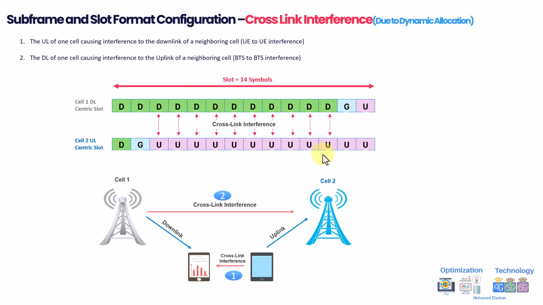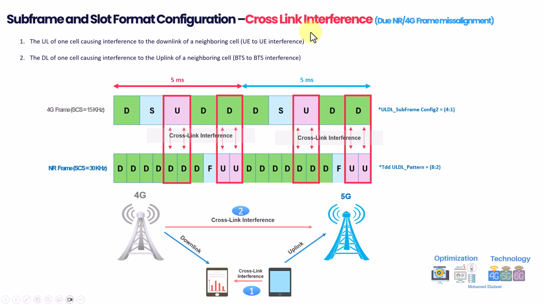The next scenario is, as you can see, the same cross-link interference, which can occur when you have in your network a coexistence between 4G and 5G. What it means is, assume that you have one site operating only with 4G TDD frequency, as an example, let's say 2.6 GHz band N41, and the 5G site, as a neighbor, operating with 5G using the exact same frequency. Still, the network is not continuous there. So assume now you have the same frequency shared by both of them, but for different sites. In this case, you need to align the same configuration between the downlink and the uplink to avoid this kind of cross-link interference.